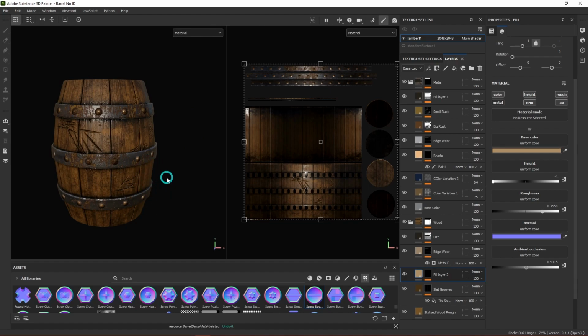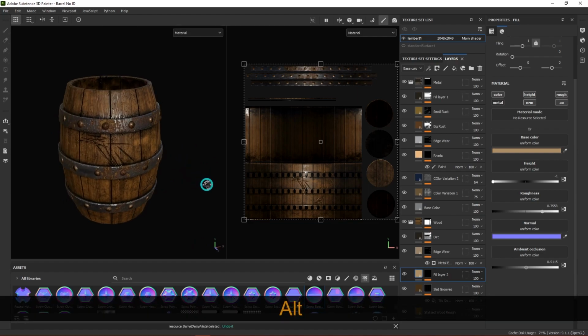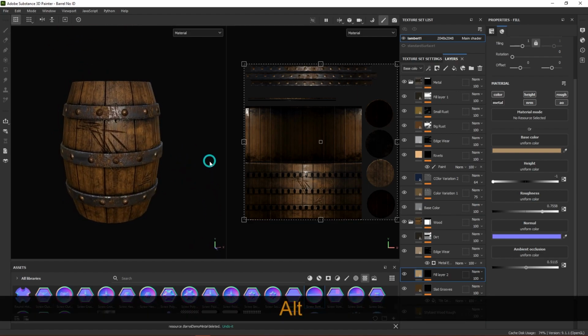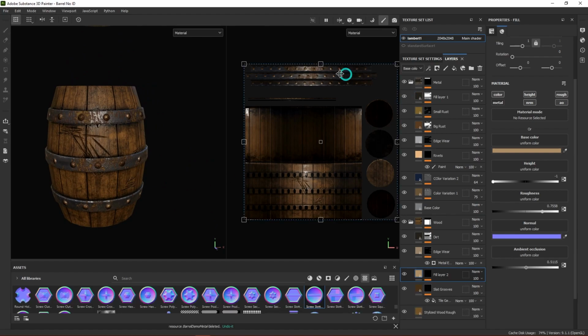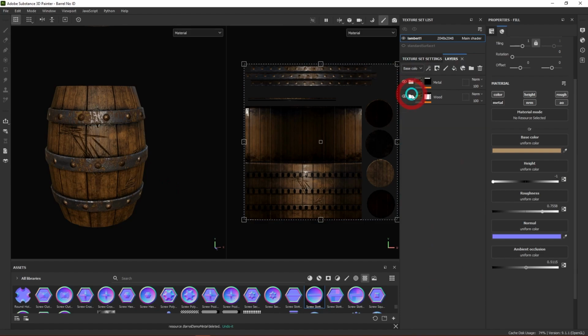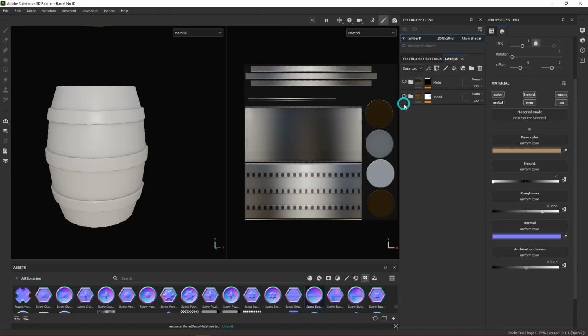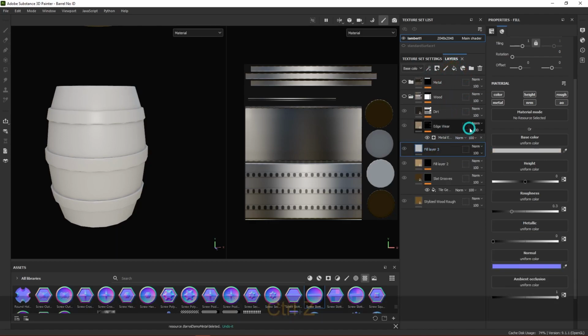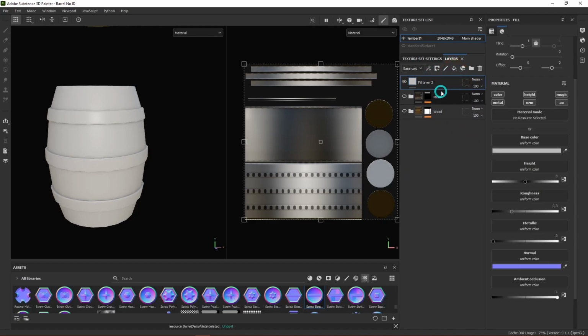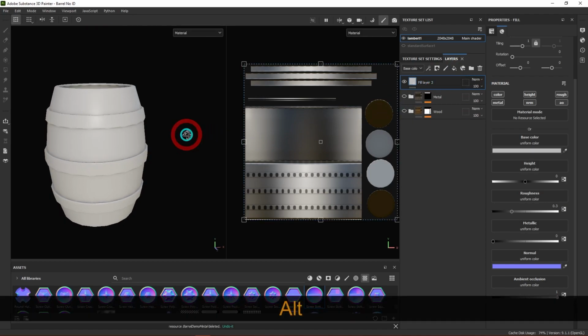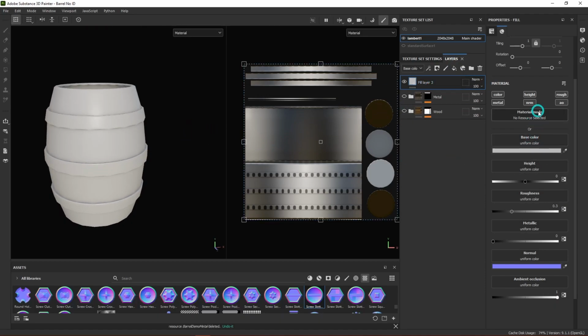I do want to show you folks one other thing that I wouldn't use for this because we're doing a much more realistic looking prop right now. But if you were doing something cartoony and very stylized, this method will save you a lot of time. So I'm going to get rid of most of these.